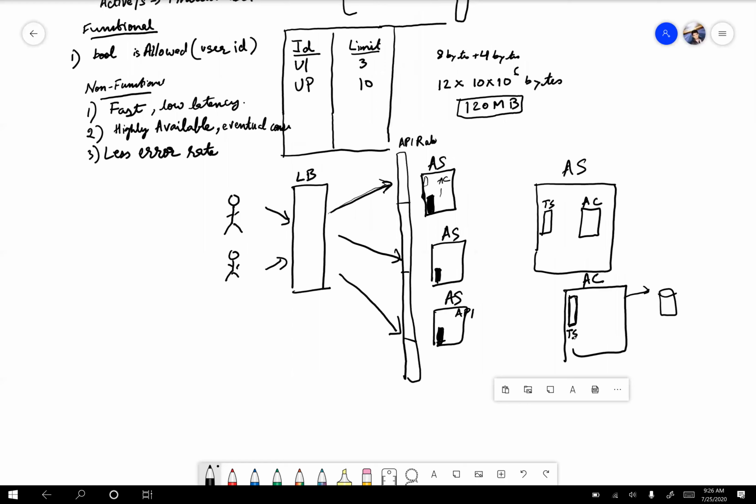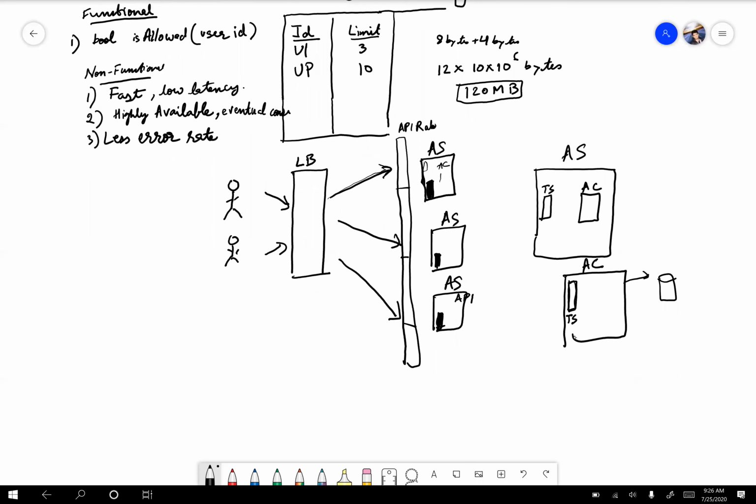One could be this. Another could be a separate library, or a separate process. The application service talks to it via inter-process communication or something and asks, can I serve this request? If it says yes, then we can serve the request. I think making it independent makes it more reusable. I can use it across different APIs and different application services.